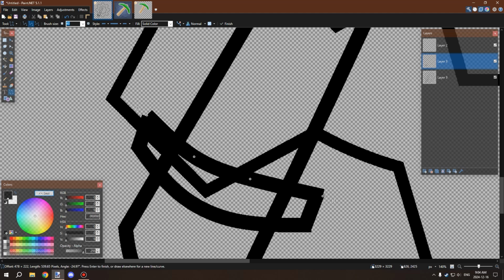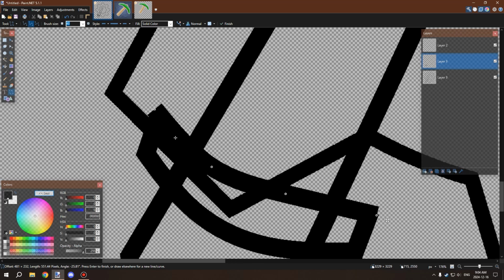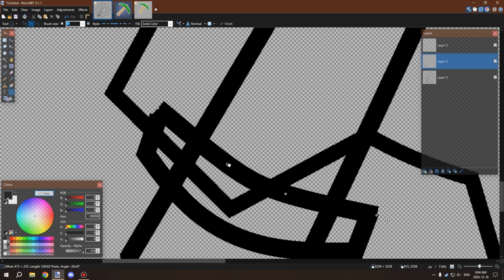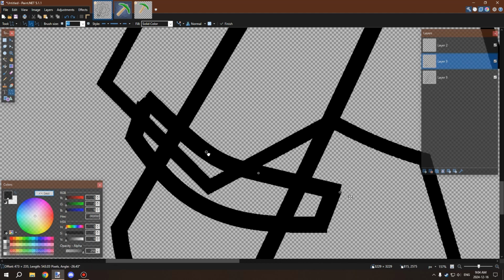So it's something in the center here. And when we're looking at this side here, this is probably where the edges are going to get a little bit messed up. So we'll have to clean this up before we do anything, I think. And that will make it a little bit easier to work with. So something like that. And what I'm going for is kind of like a rope feel to it. So I want to make sure that it's roughly even.